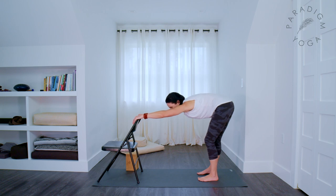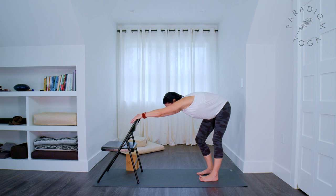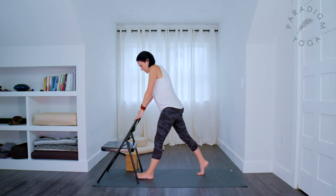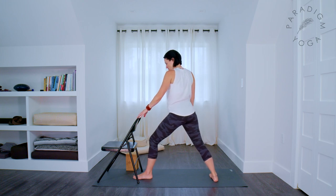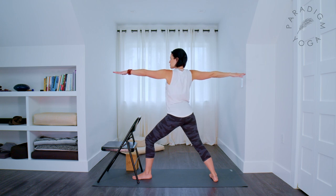This time a little sway of your hips side to side, like a dog wagging its tail. It's getting into that low back and waist a bit with these movements. And then lift your torso enough, step your left foot forwards, turn your right toes all the way out to the side. Bend your left knee and make sure that the knee goes straight towards your chair. Turn your torso to the side of your space, and if it feels good, stretch your right hand back. And you can stretch your left hand forwards or hold onto the chair.